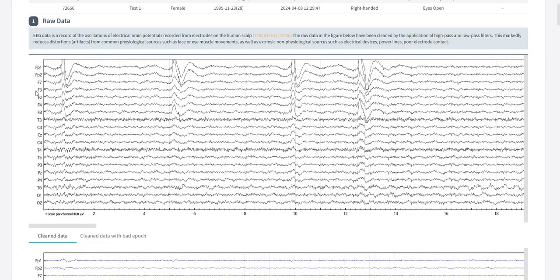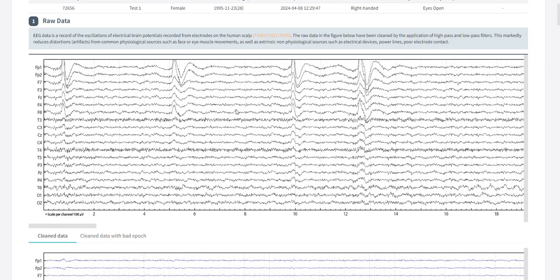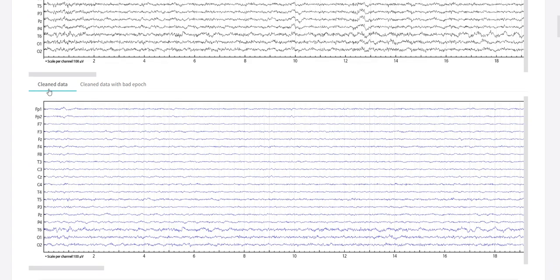Here at the top of the report, you can see our raw data, quite a few artifacts in this eyes open data, but this is the clean data where the AI has come in to denoise. What you may or may not notice though is that T6 and a little bit at T5, but mostly T6 is a little bit louder than the rest of the channels and has parts of it without phase or field, showing that there's some sort of artifact data here.